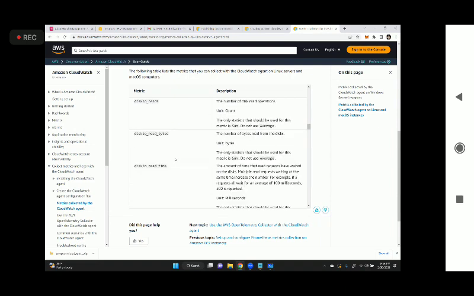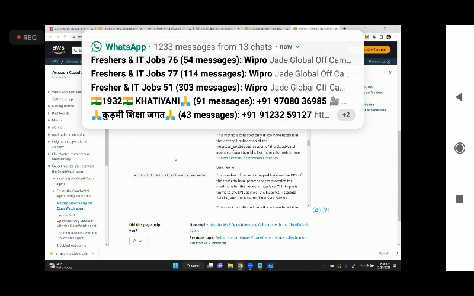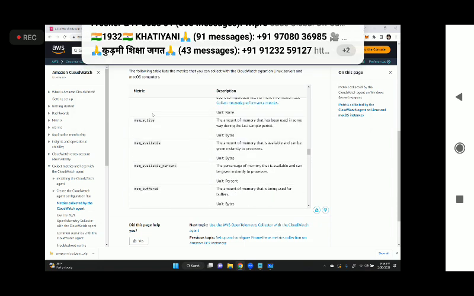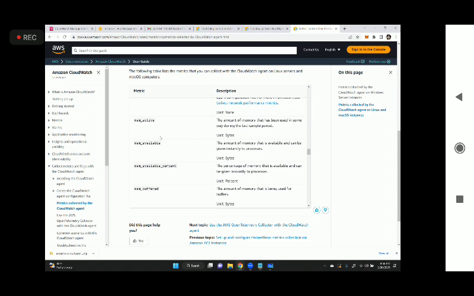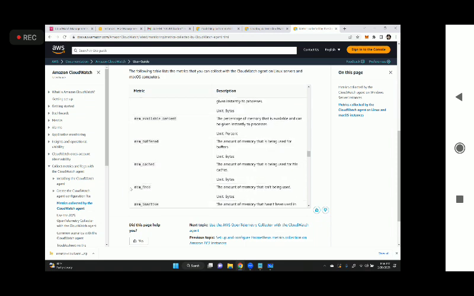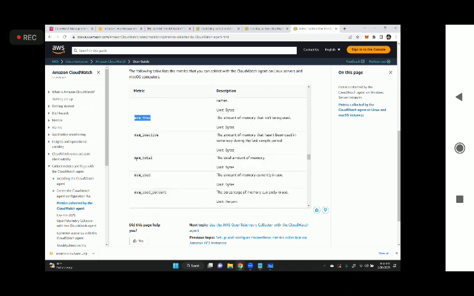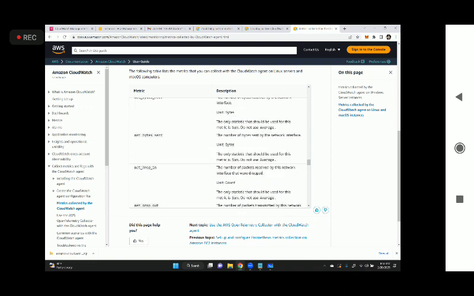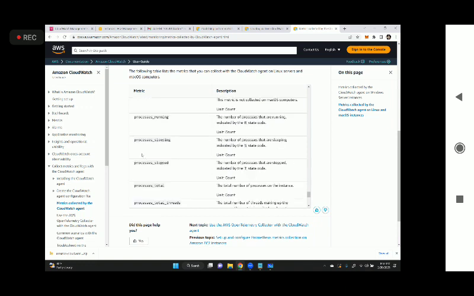RAM is nothing but memory. Active memory means memory is utilized, and memory free, the amount of memory that is not being used. Total memory, memory used currently in use, percentage memory utilized. All these are available in the custom metrics, for which you have to install the CloudWatch agent.